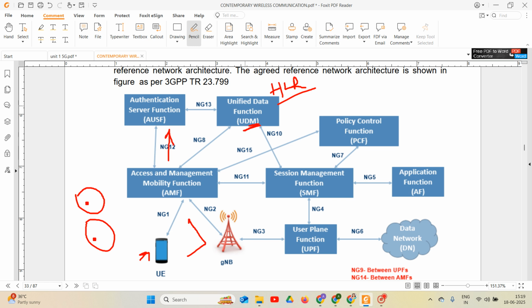This unified data management also interacts with other components through many interfaces. The UDM interacts with the AMF, regarding whether the user is a home user or a visitor user who has moved from one cell to another.